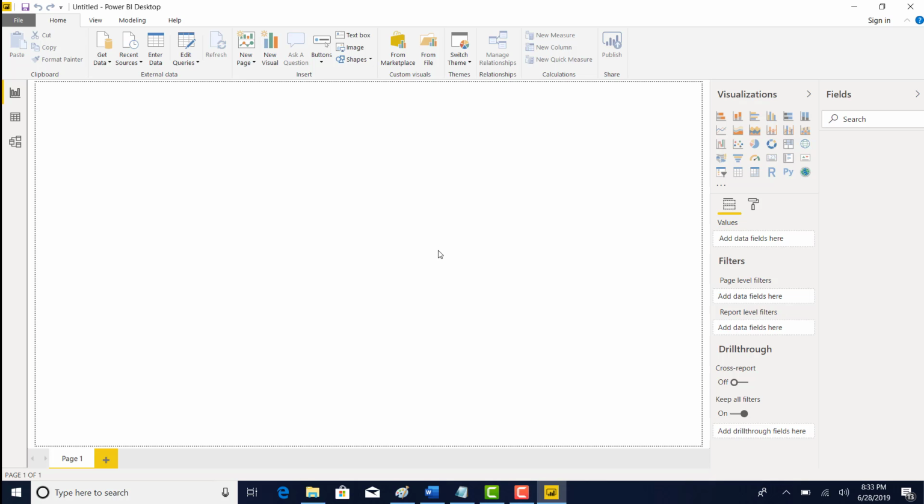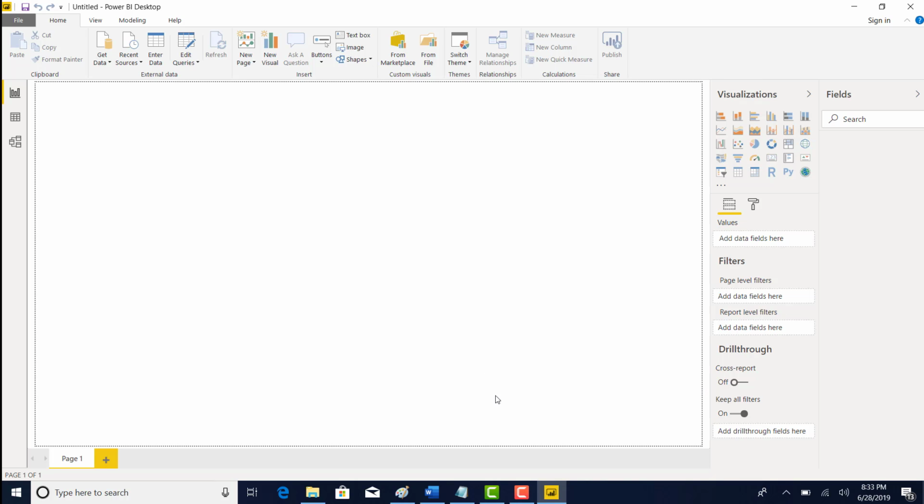Now, there is also something known as Power BI Service. The differences between the two are several, but the basic one is that Power BI Desktop is like your own canvas where you design your reports, and Power BI Service is when you're done with your desktop report, you can publish it to the server so that it can be shared with other people. To begin with, I think Power BI Desktop is just a lot simpler because it keeps the workspace local.